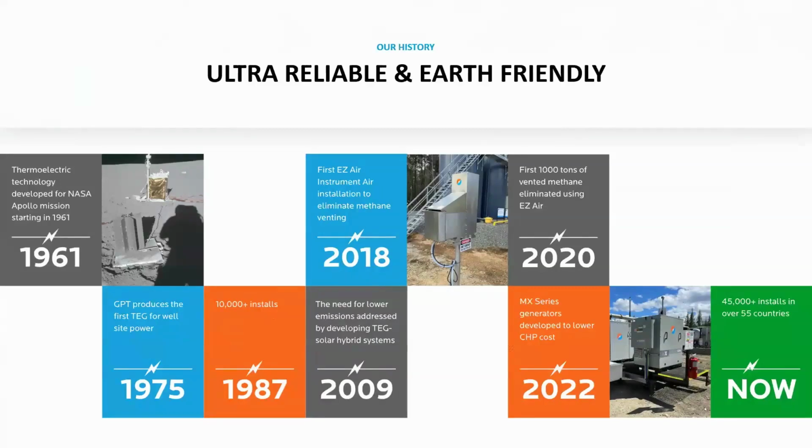So very briefly, we've got a pretty cool history to our company, which is that the technology of a thermoelectric generator was designed by NASA and 3M at the time of the Apollo mission. And the goal was to provide unattended power generation for decades on the moon. So GPT took that technology and applied it to natural gas and propane driven thermoelectric generators for the oil and gas industry worldwide. So fast forward in the past 5 years, we've extended our power generation activities to include other products for higher power generation, as well as methane reduction solutions.